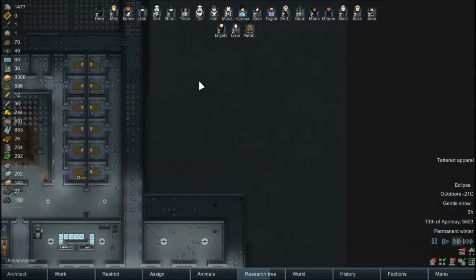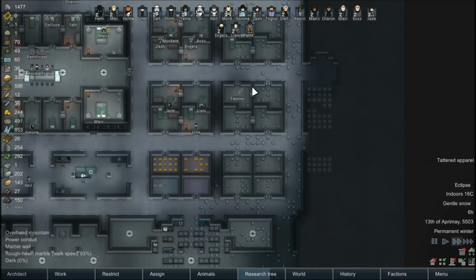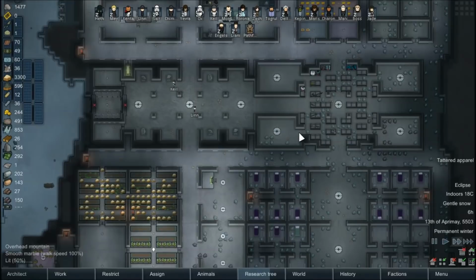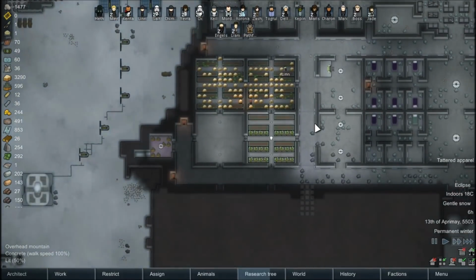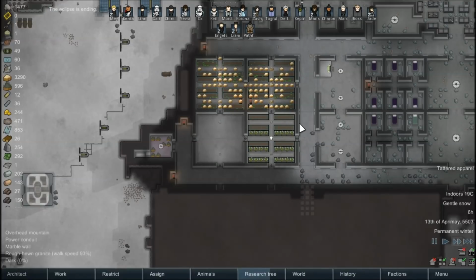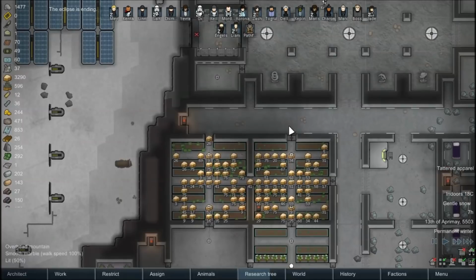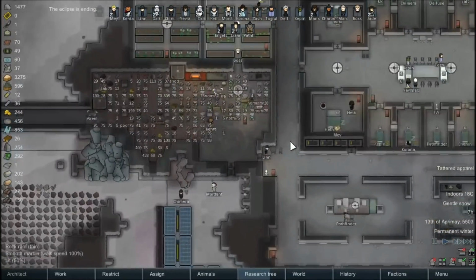Still need to figure out what's going to be out here, because we do have quite a bit of space to work with. But I kind of have everything I need at this point. It's just a matter of getting it up and running. I don't think there's any more facilities we need. You guys are always welcome to suggest more, but we have probably more growing facilities than we could ever possibly need. Good, the eclipse is finally ending, and our batteries should finally start filling.